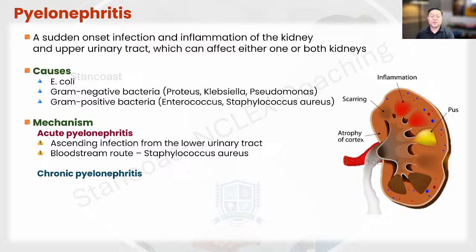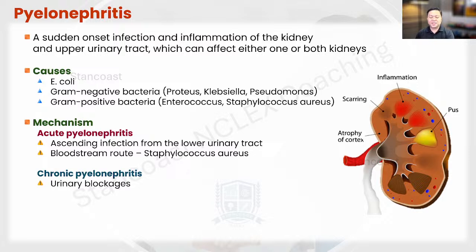Now, talking about chronic pyelonephritis, this is something that will typically develop over a much more prolonged period. And this is described as being a recurrent or persistent renal infection. So, supposing the person had some kind of treatment, and they probably did not complete the antibiotic therapy. And so this patient will probably have some recurrence of pyelonephritis, and this can happen anytime as well.